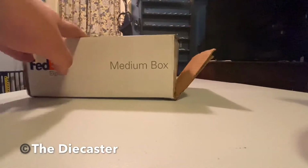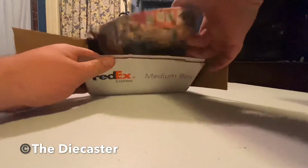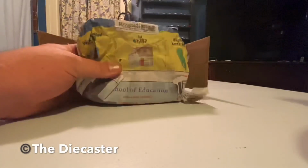All right, so I'm just hoping my phone does not fall over. All right, so we'll just get right into it. I did order this from Waffle Collectibles, so he usually uses the newspaper as the method for protecting the model in transit, and it works out pretty well.